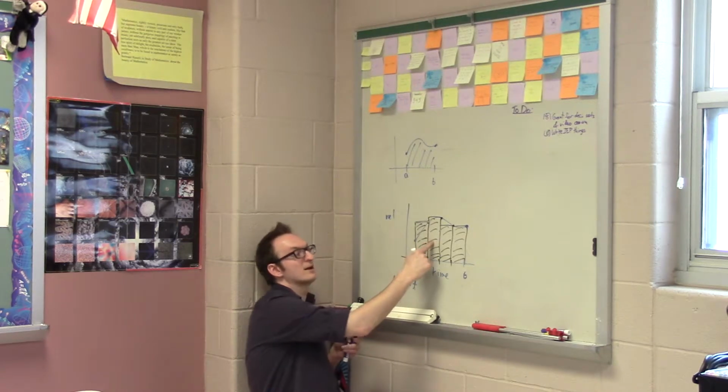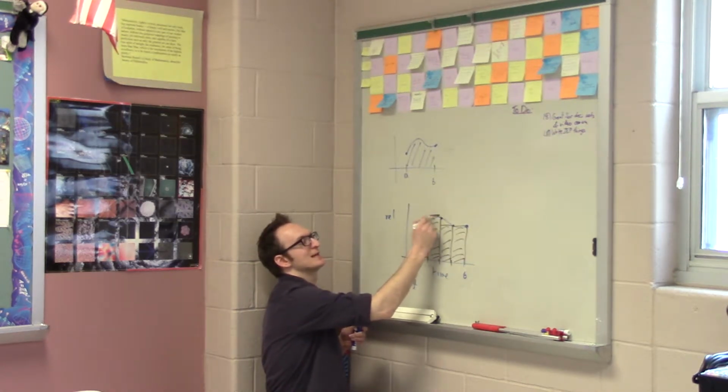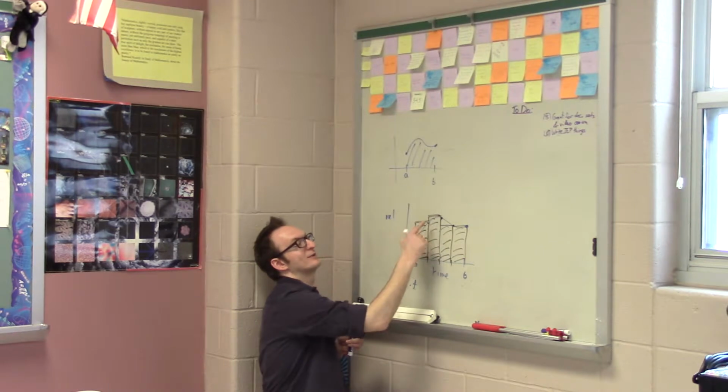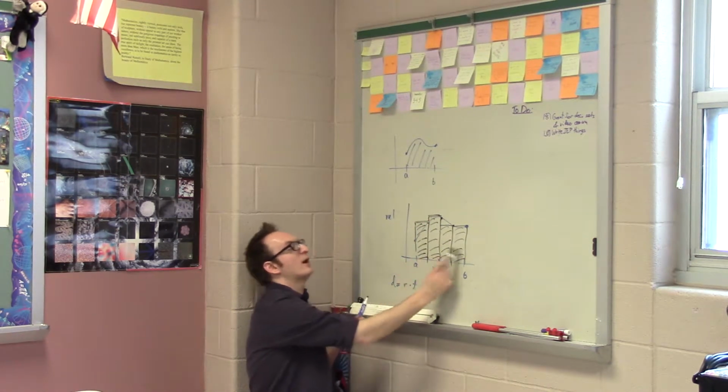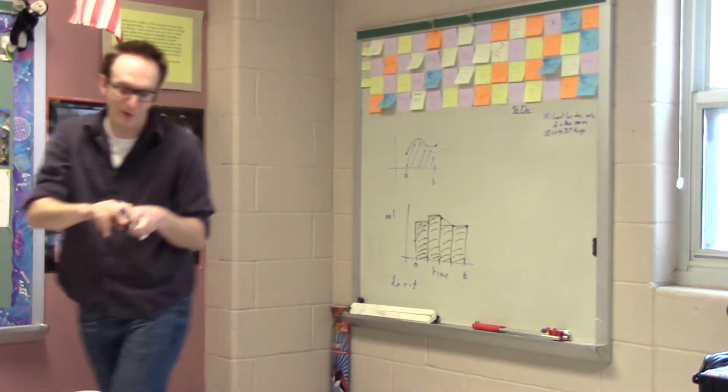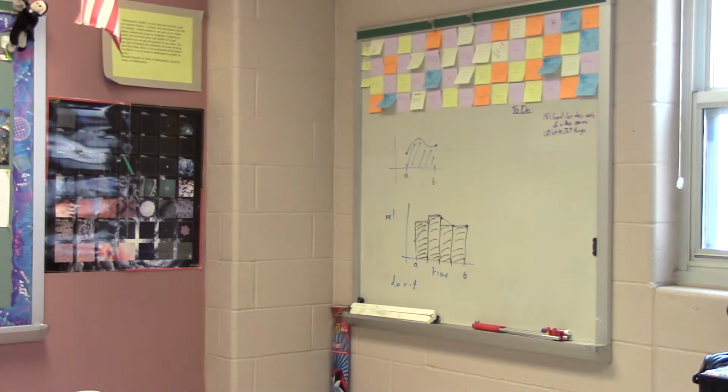So if I multiply this amount of time by this height, then the area of that rectangle represents the distance traveled, assuming I was going at a constant rate over that interval, which is not quite true. And then the area of the second rectangle represents the distance traveled, assuming I was going at that constant rate, which is not quite true. So you add up all the areas of all these rectangles, you get an approximation for the total distance traveled. Okay, and that's a physics problem that we want to solve. All right, so let's do it.